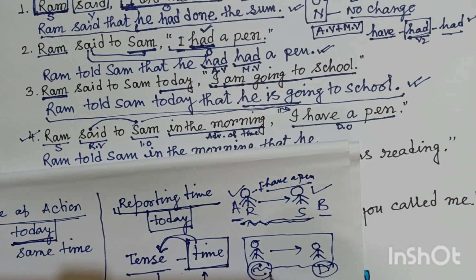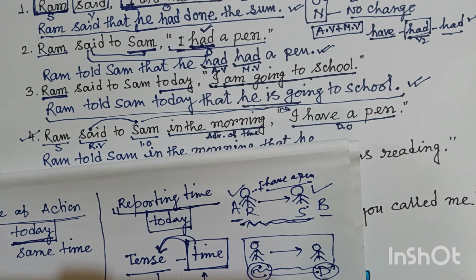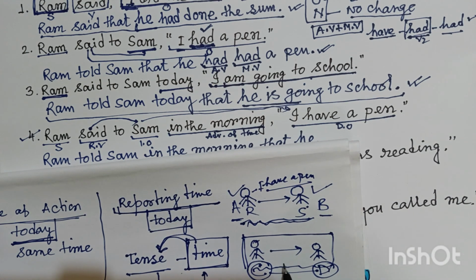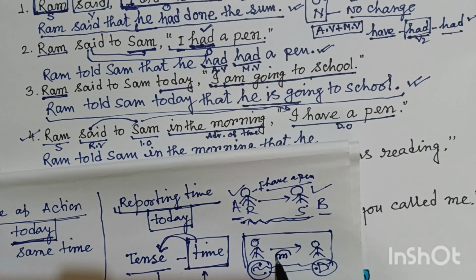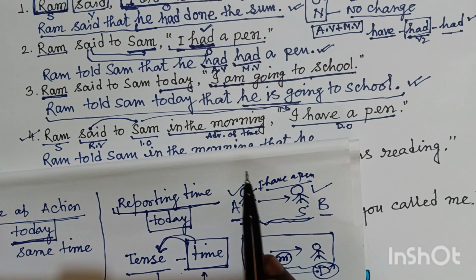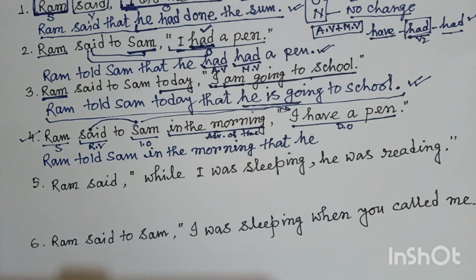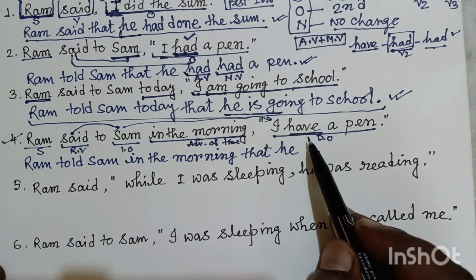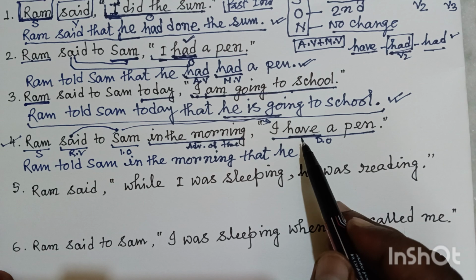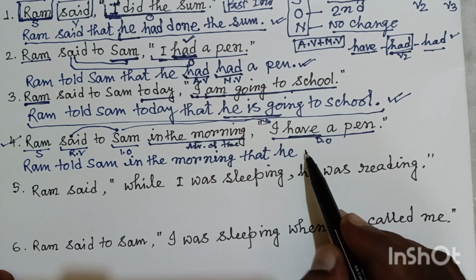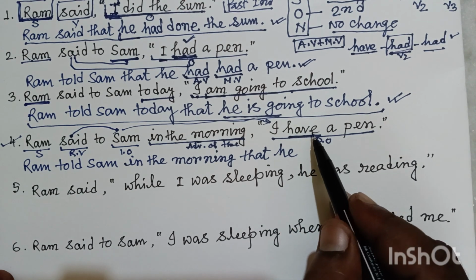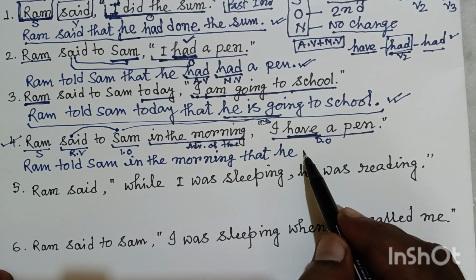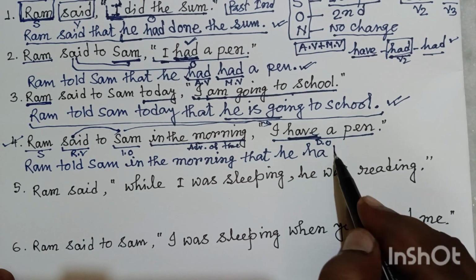So obviously whenever I am reporting, this time has passed. Obviously it is not morning. If it were morning, we would use the term now, not the morning. So the time is past. It is present indefinite tense, and the verb have is used as the main verb in the sentence. As it is present indefinite, we have to make it past indefinite. You know the past form of have is had. So we have to write down he had a pen.